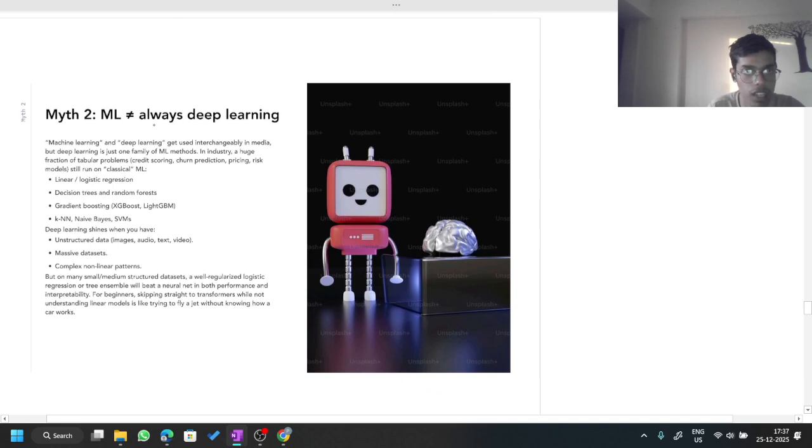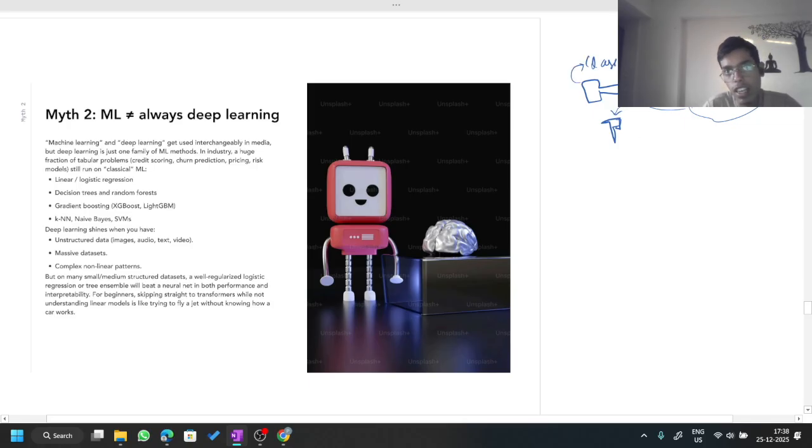Then coming on to the second myth: some people are always fascinated by deep learning algorithms like LSTM, CNN, RNNs, and all these things. Note that these types of deep learning algorithms are not always used for every use case. It's something simple to say: you have a nail, a hammer, and a very large bulldozer. You will not just use a bulldozer to nail a hammer onto a wall. Very likely it might work also, but you can see the type of analogy which fits here.